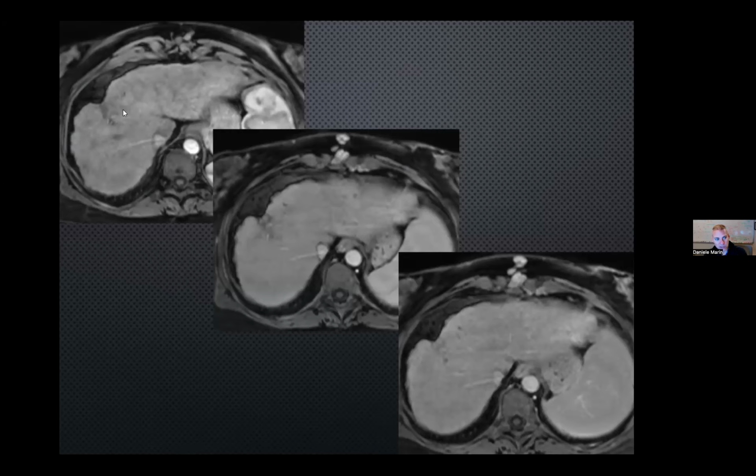On the post-contrast images, what people have also described in the setting of focal confluent fibrosis is crowding of the vessels. When you scan in the arterial phase and portal venous phase, what you typically see in patients with focal confluent fibrosis is that the hepatic vessels are very crowded, very squished together, which is the opposite of what we see in patients with intrahepatic cholangiocarcinoma, where the lesion is relatively hypovascular during the arterial and portal venous phase.